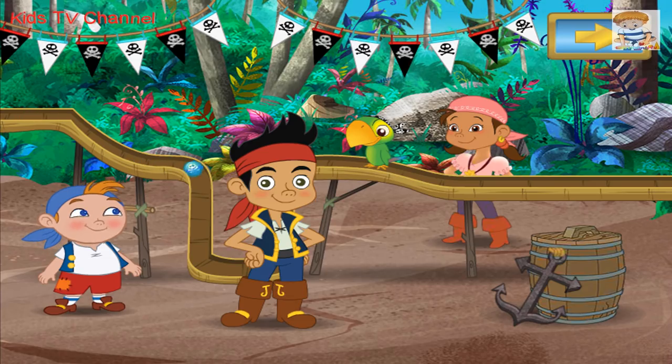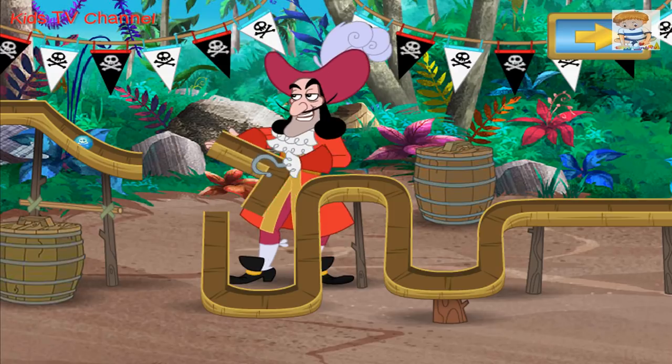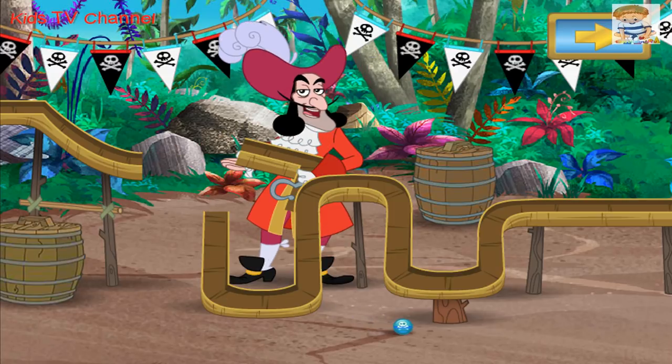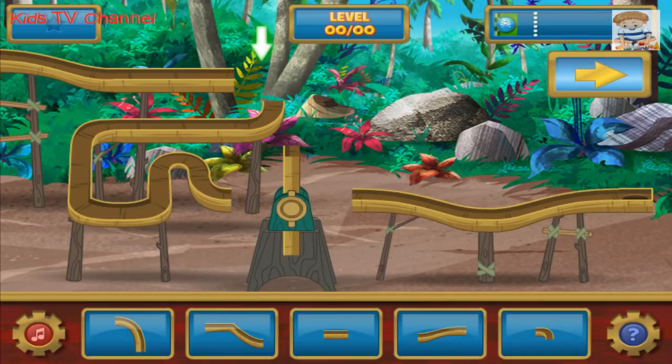Ahoy, mateys! Jake and his crew have been really busy building the Pirate Marble Raceway in Neverland, and Hook isn't very happy about it. He's trying to spoil all the fun by messing up the track. Jake needs your help to find and fix all the parts Hook has messed up. When you see a piece of track missing or out of place, it's up to you to fix it.